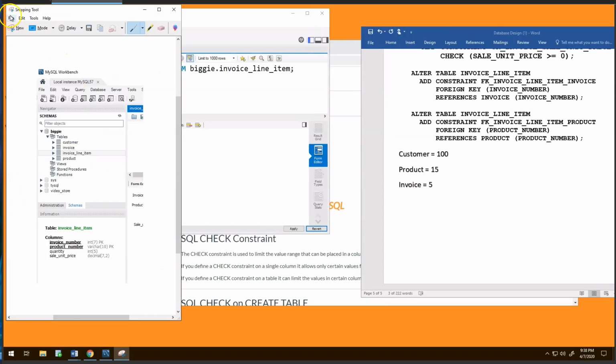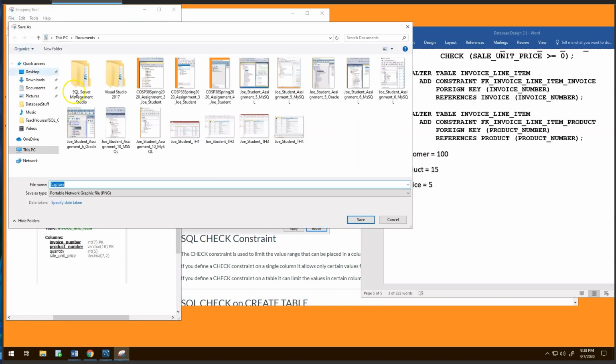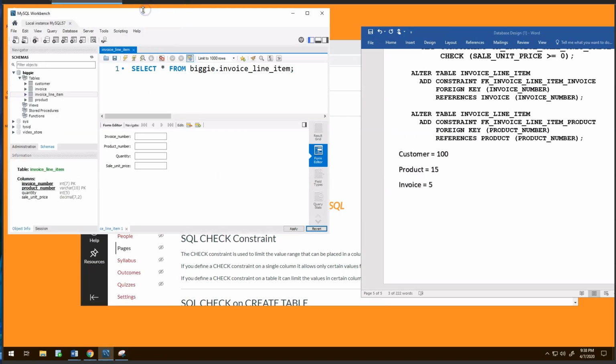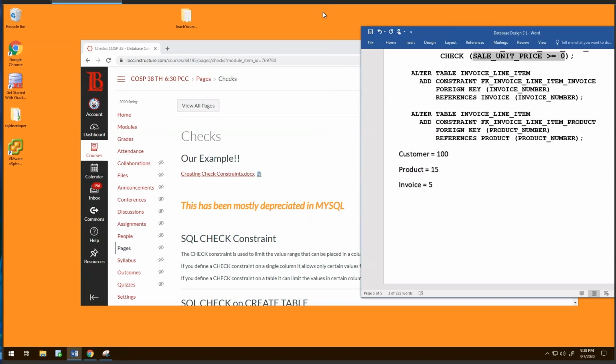And do a file, save as, and we'll save it as Joe Student Assignment 10 MySQL, and save. Yes. Okay, I'll minimize my snipping tool. I'm going to close MySQL Workbench.